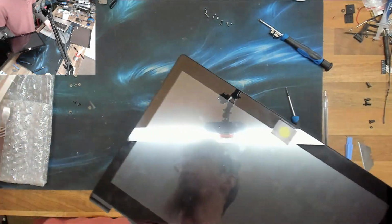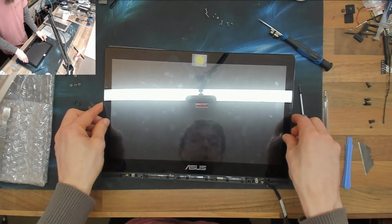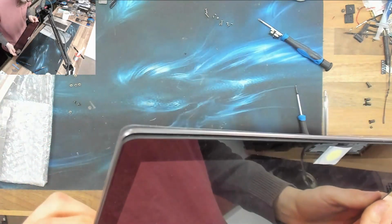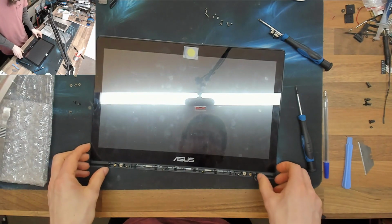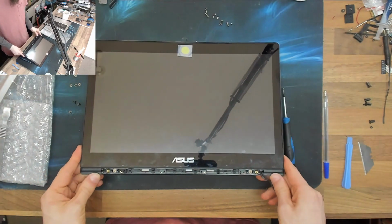Okay, let's put this on our shiny new top case. So that will just press into place. So we're just going to sit that in there. And I'm just going to have a quick look. That looks good. That looks happy. The cable is sitting really nicely in that little divot there, so that's fine. Yeah, let's commit to that.